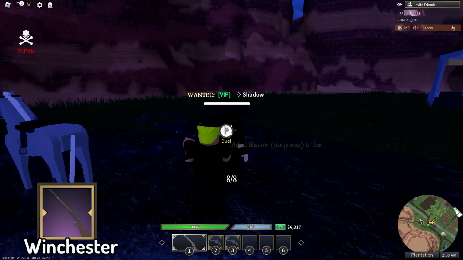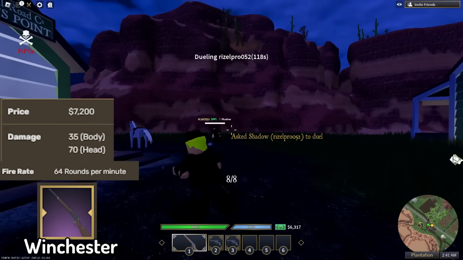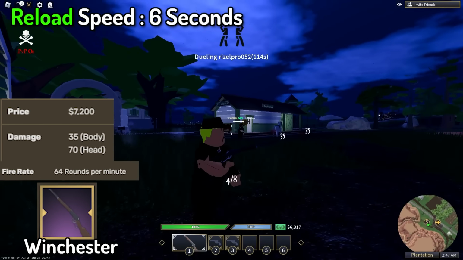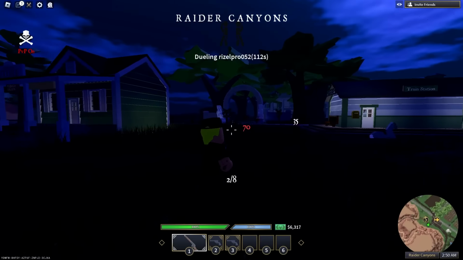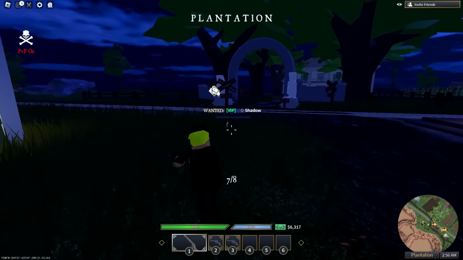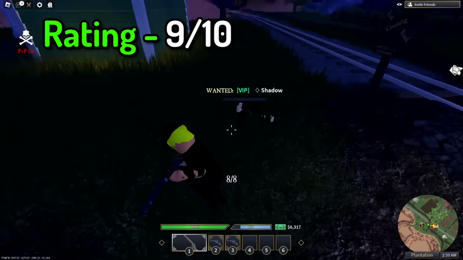Next we have the Winchester rifle. It does 35 damage to the body and 70 to the head. It has a decent reload speed of 6 seconds and an amazing accuracy of 98%. It also has 8 rounds. So I believe at the moment it's one of the best rifles in the game. I rated it a 9 out of 10.